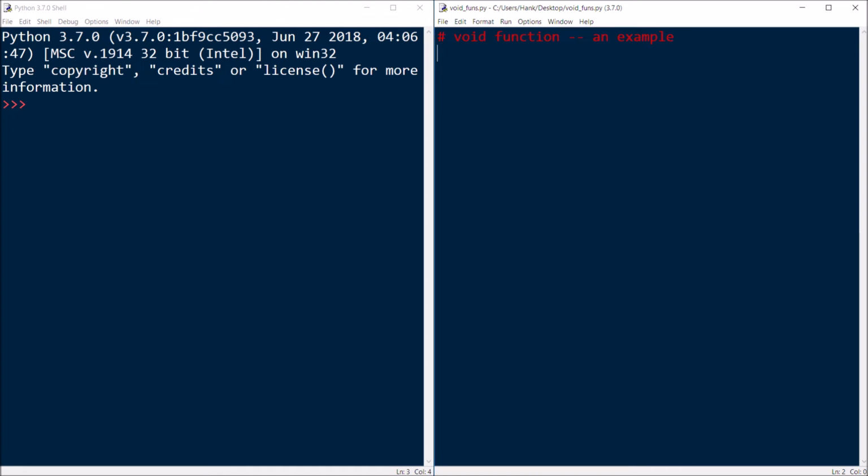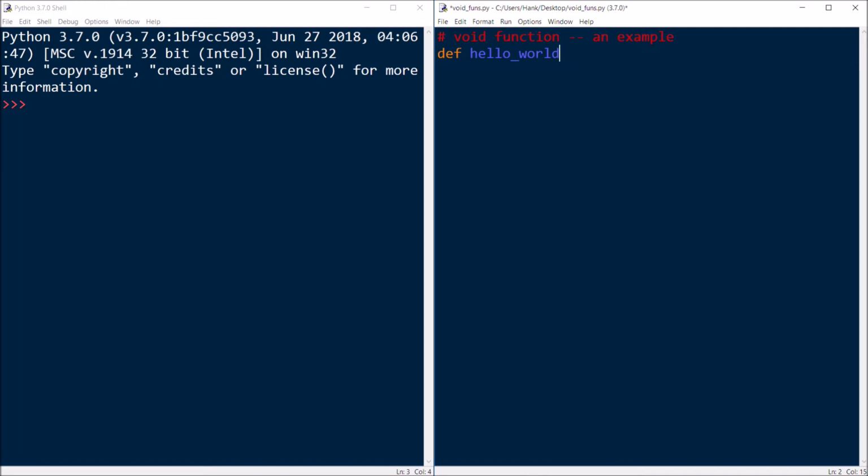Okay, so let's take a look at a quick example of a void function. I'll create a void function that is just going to display hello world on the screen. So the function definition is going to have to begin with the def keyword, and then I'm going to need a name for the function, and I'll call the function hello world.